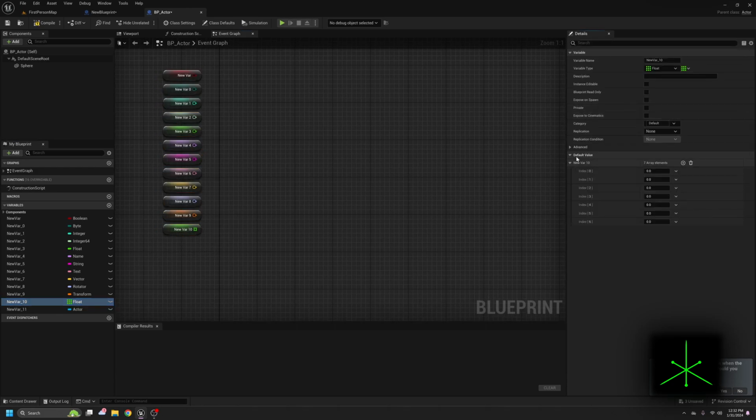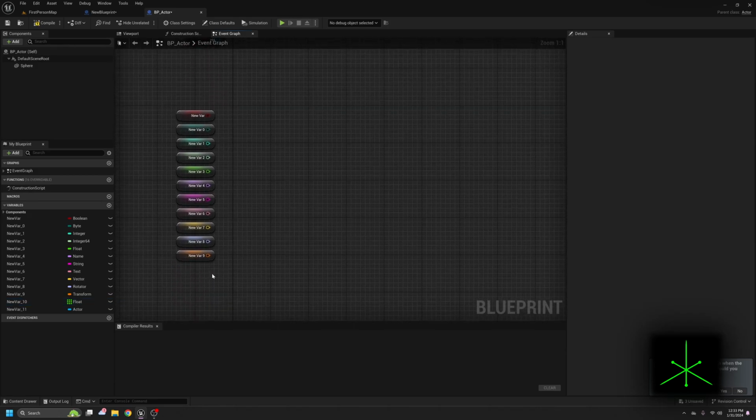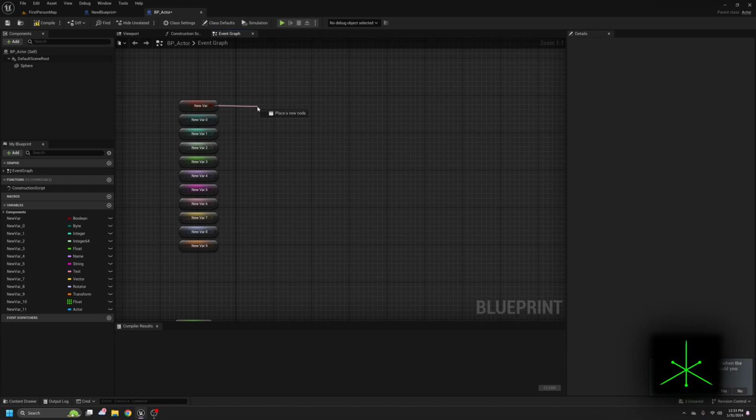And then you have things like floats, or like an array. So right here's a float, and that's a singular float. But when it has these boxes, that's an array, which is basically a list of a bunch of different floats. So you can have a bunch of different numbers in here. And then it tells you the index 0, 1, 2, 3, 4, 5, 6. You can populate this at runtime and grow it and shrink it. It's a little bit complicated. So those are a little bit different. But for the most part, these are really simple.